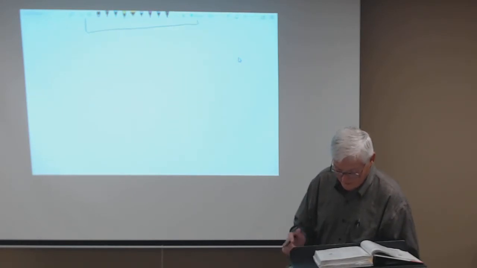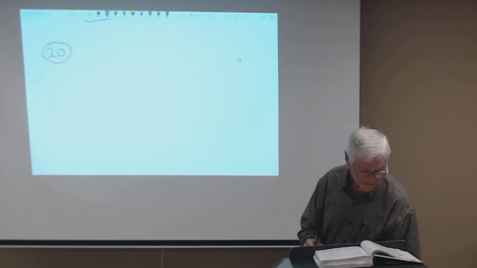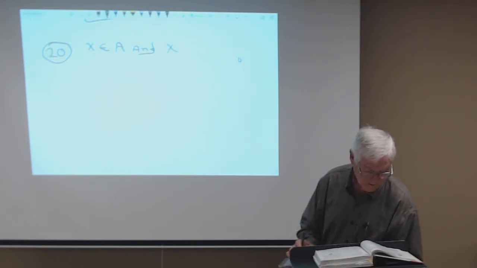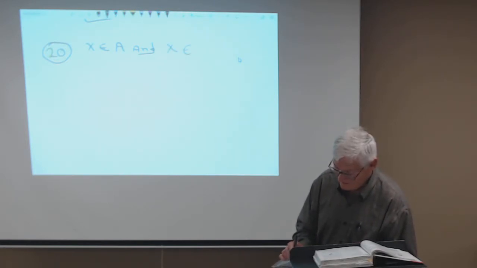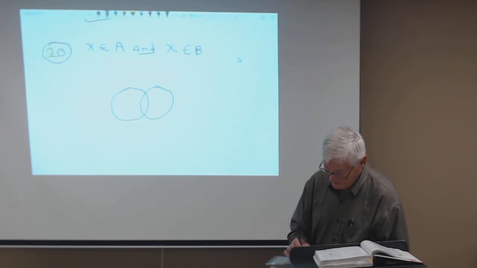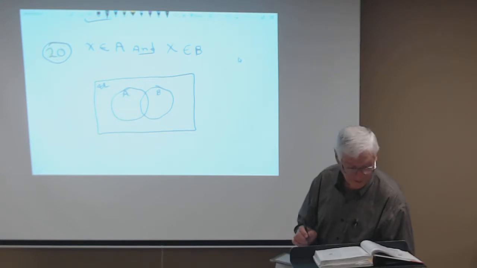Let's move down to number 20. Go back to my regular color again. What's the condition here? X is an element of what? A. And X is not an element of B. So I draw my two circles, A, B, draw my universe. You might want to put a cross in that E if it's not an element of B. Yeah. Make a mistake when you're copying it down and you'll miss the problem, won't you?